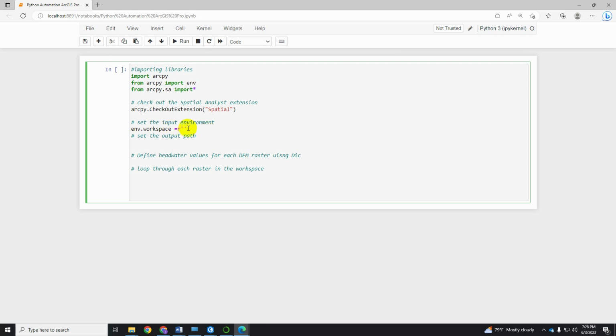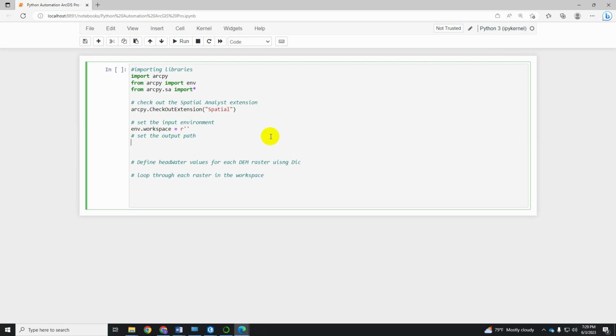Inside the r quotes I will insert the input directory where I have the raster DEM data, and here I need to set the output path. So let's create another variable called output path, equal to the same. Let's copy and paste here.